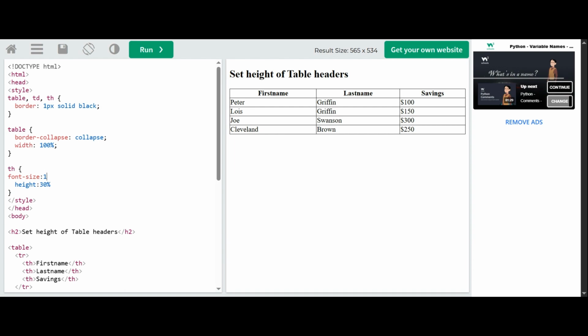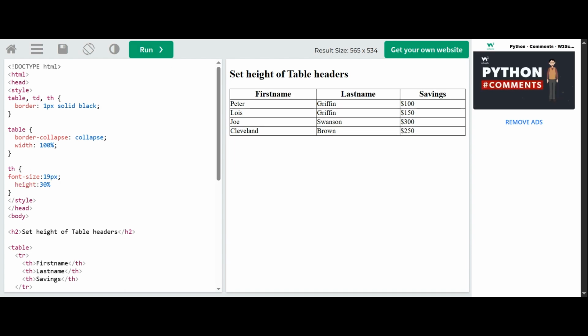Sorry, 19 pixels. You can see that. Now I'm going to remove this. Now it doesn't really make a lot of sense.